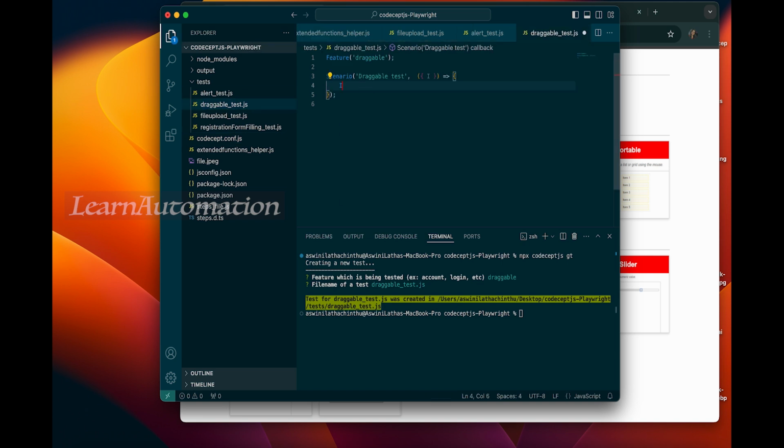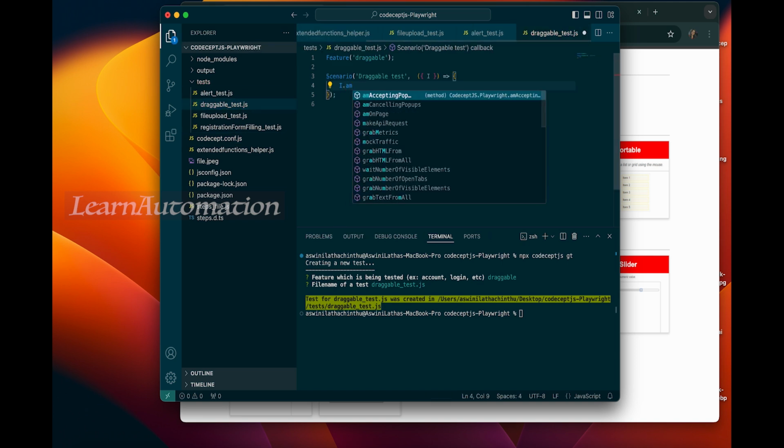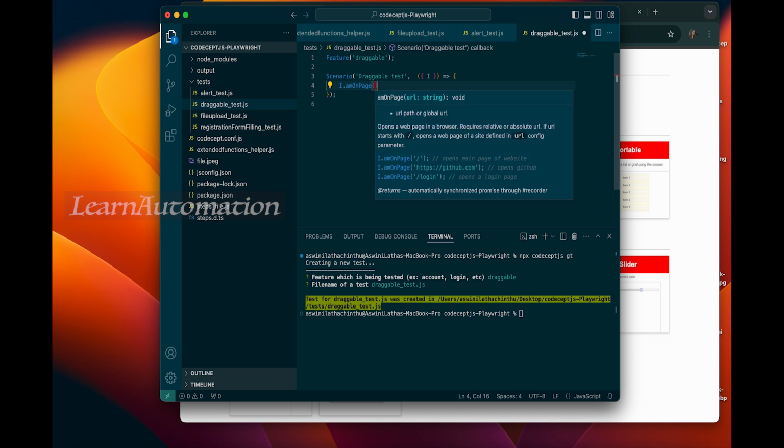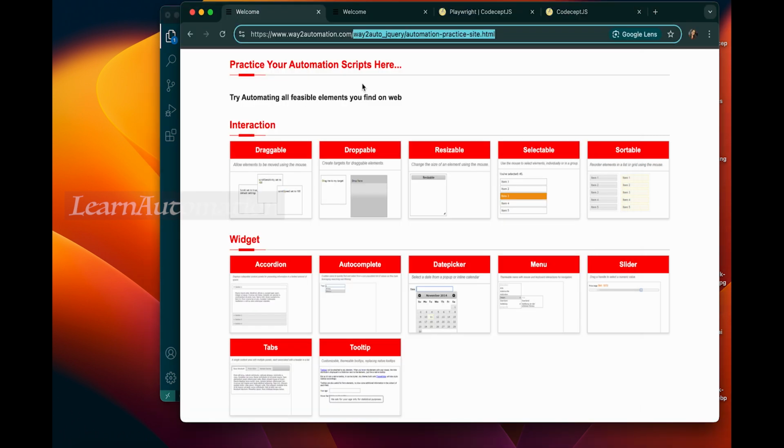So now here I am going to use I.amOnPage, and here I am going to give the URL. So what is the URL here? I have just navigated to here.